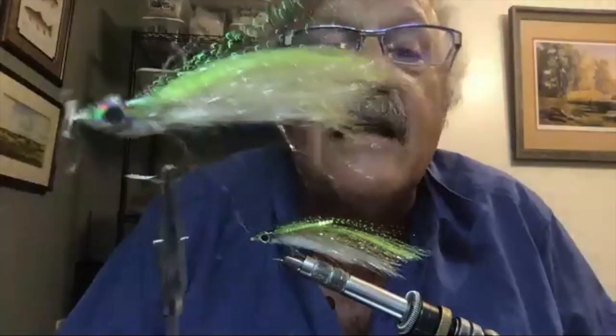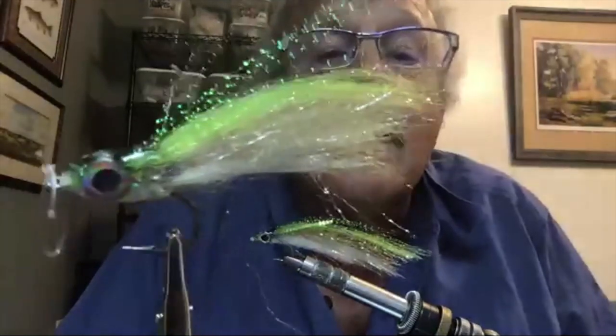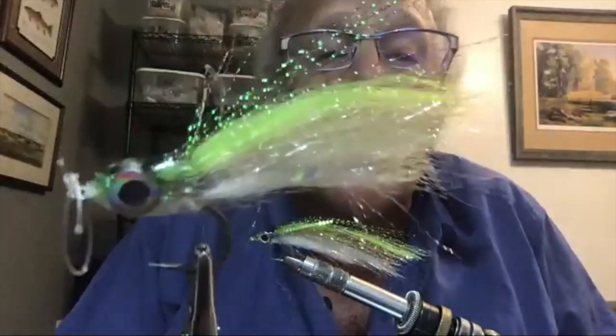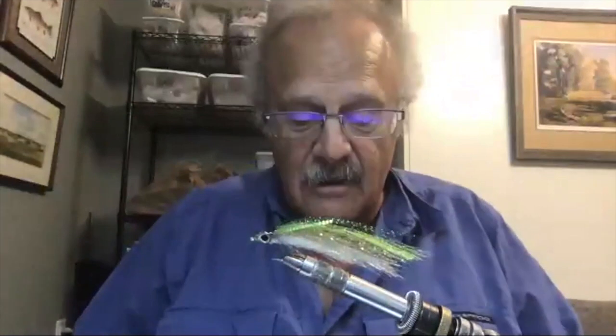The other thing I like, the last thing, and then I'll shut up, is I like that fly because it's durable. Now this one here caught about a 15 to 20 pound tarpon last week. And it looks a little chewed up, but it's still fishable. So I like flies that are durable, fairly easy to tie, and cheap.